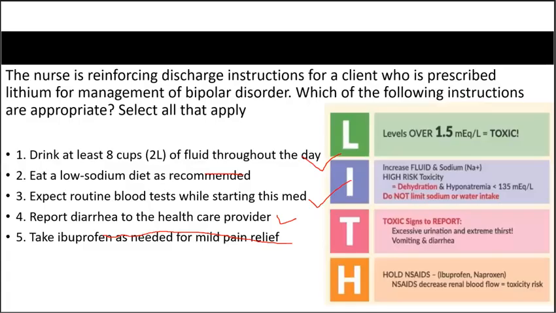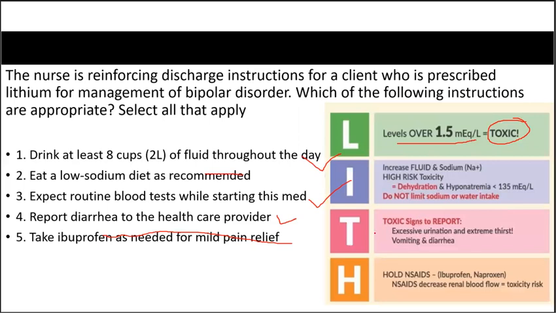Okay, so that's just a picture to guide us. When the lithium levels are over 1.5 milliequivalent per liter, the client could become toxic. It could have lithium toxicity. So you're spelling lithium here: with L, the levels over 1.5; with I, you want to increase fluid and also sodium. Remember we said the body confuses lithium with sodium because there's a high risk of toxicity. So avoid dehydration and anything that will affect your sodium levels. So you want to avoid hyponatremia. Remember, your normal sodium levels would be 135 to 145, so you won't want it going below 135. Don't limit sodium or water intake.